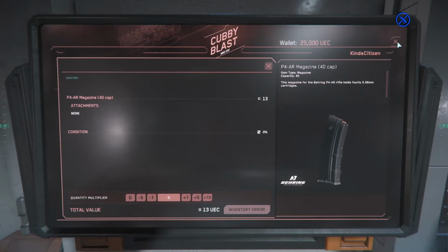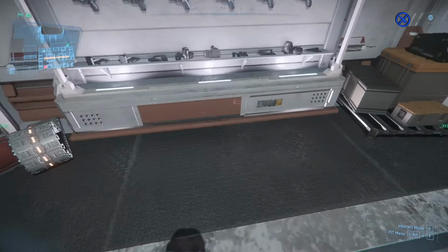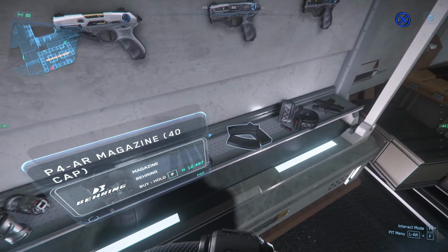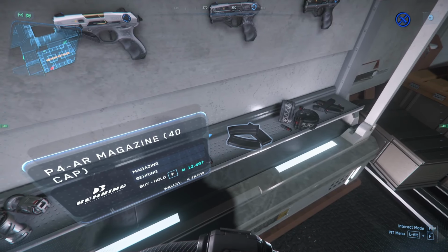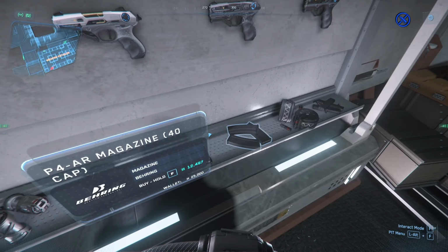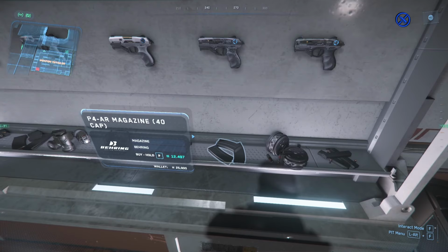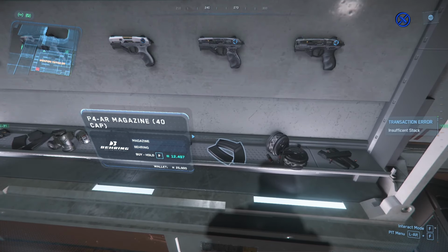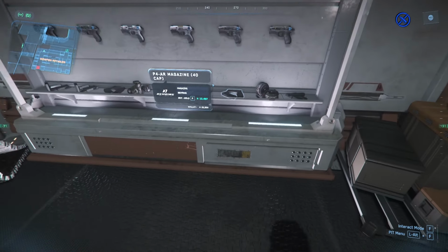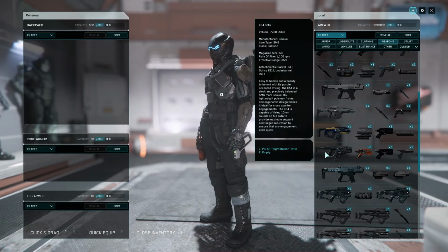This isn't making any sense. Why will that not work? Transaction error. Insufficient stock? This whole interaction is actually really nice as well. Processing. Insufficient stock. I have the P4A. Is it because I don't have one equipped?